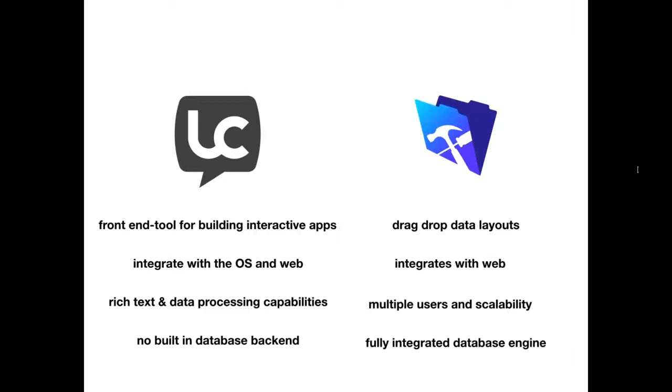LiveCode's got some really powerful text and data processing capabilities. So it's very good at bringing in information from different data sources, and parsing that information, and then maybe putting that into the database or doing something with that. But LiveCode doesn't have a built-in database backend. Yes, you can build database apps in LiveCode if you know SQL and you want to go to all of that trouble. It's a lot more work than it is in FileMaker. FileMaker really does that very well. It's got multiple users built in, the scalability built in, the integrated database engine, all the relationships that you set up visually. So if you put these two things together, you've got this kind of best of both worlds. You've got all of that native app building capability, and you also have all of FileMaker's great data-driven tools, which are really quite unique and quite special.